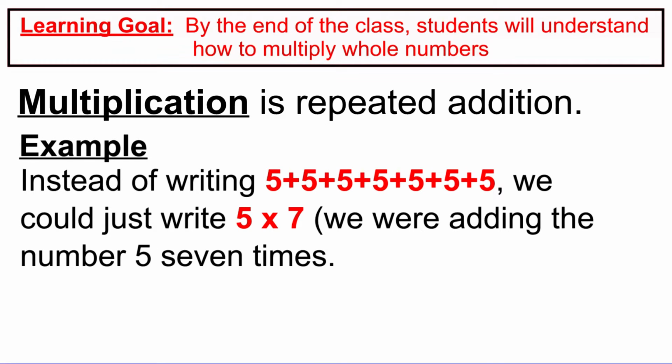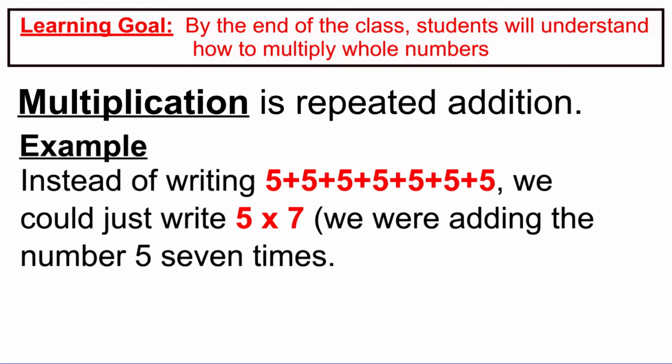And you might say, okay, well, in this case, what's the difference? Well, if I said, what is 5 times 307, you would have to write the number 5 307 times, and that's where it gets a little crazy. So multiplication saves us a lot of time, so we don't have to write a number 307 times. Just keep in the back of your mind the definition of what multiplication is. If you're ever stuck on a type of problem, you can always revert back to addition and do things the old-fashioned way if it's reasonable to do that.